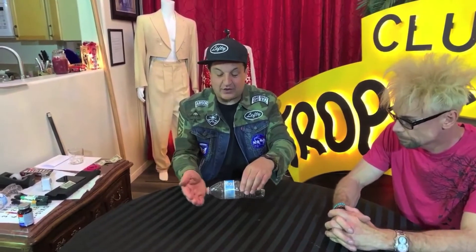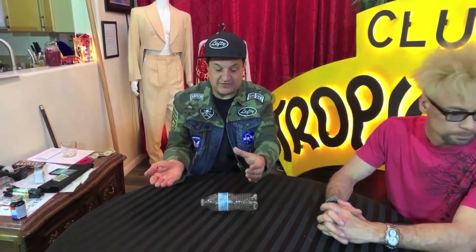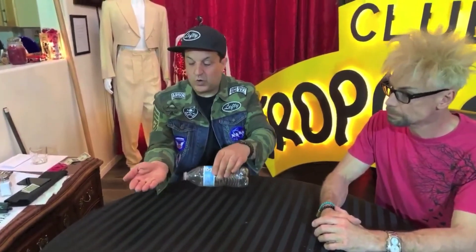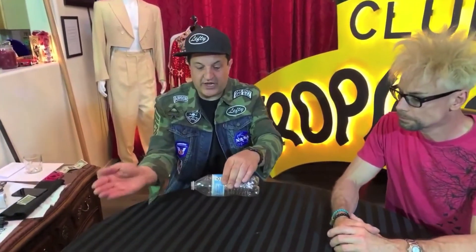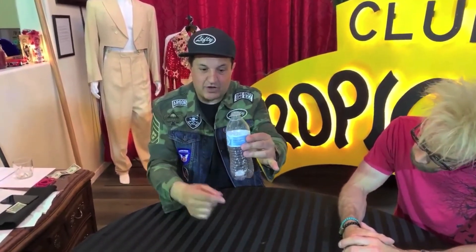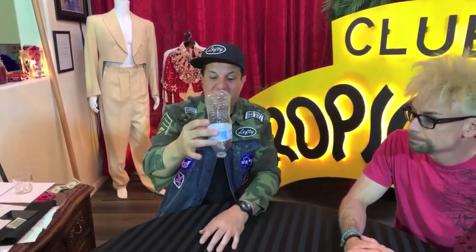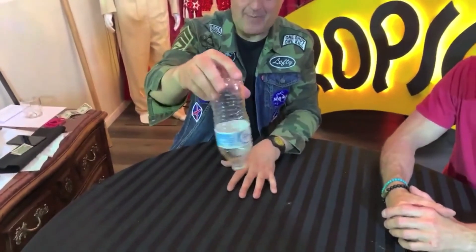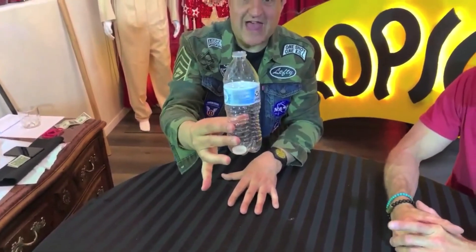When your hand hits the bottle, you turn it so the cap falls down inside. Visually it looks like the invisible cap shoots into the bottle and appears. Watch: one, two, three — and it looks like the cap reappears inside. You can then turn it over to show there's no way the cap could fit inside, making it an awesome souvenir you can give someone. When they try to get the cap out, they won't be able to.